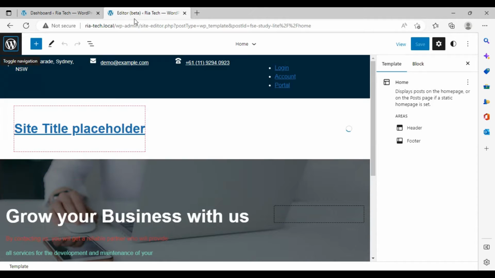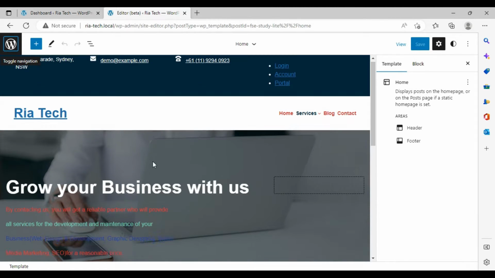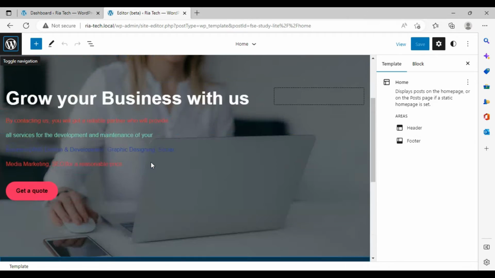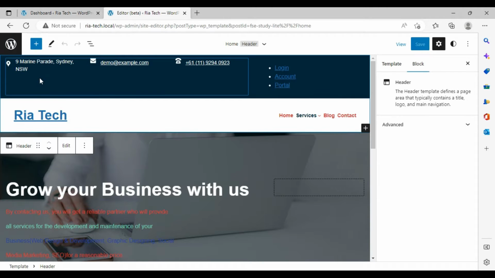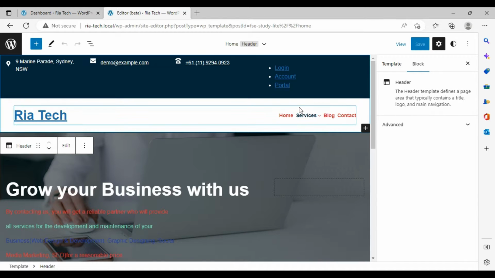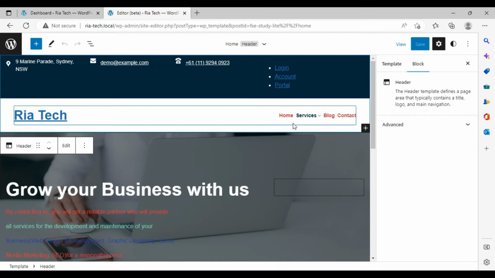From here I'm going to tell you how to create, customize and edit your website. From here you can see the header has a location, Gmail address, phone number, your login account and portal. Here is the name of your website, and here you see some menu items: home, services, blog and contact.